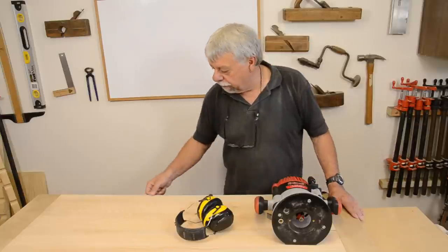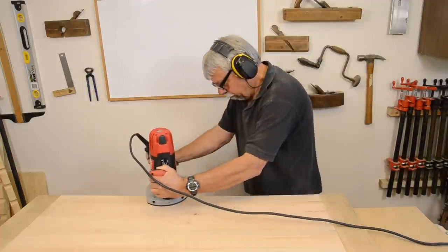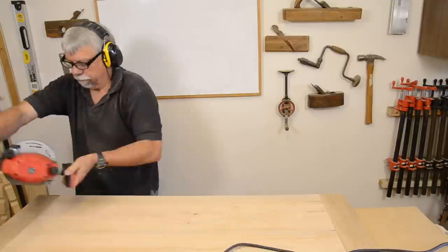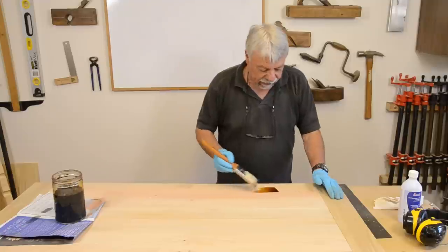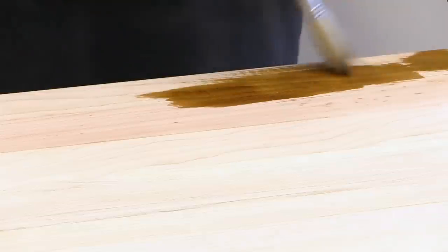I need to put a bit of a round over on the edge. This side, we're going to use an amber dye, and we're going to dye just this side of this board. There's our finished cutting board with the one side dyed. Now it's still wet, but we'll let it dry, and then we're going to come back.